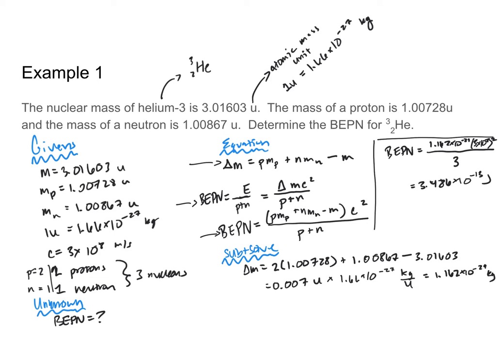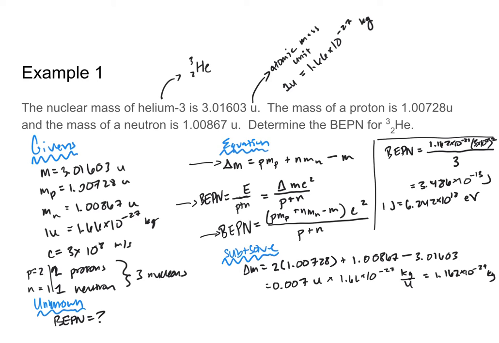But if you remember back to our previous unit, we know that 1 joule is equal to 6.242 times 10 to the 18th electron volts. If you remember back to the first unit, we introduced a measurement of energy called the electron volt that I said was really helpful for small amounts of energy. Well, here's a great example of small amounts of energy that are perfect for measuring in electron volts instead of joules. So we're going to multiply our final answer by 6.24 times 10 to the 18th.